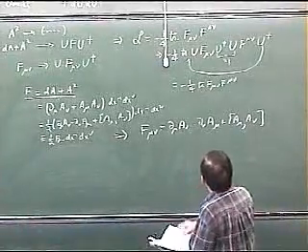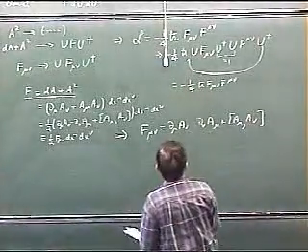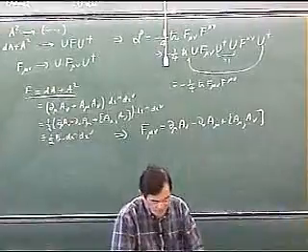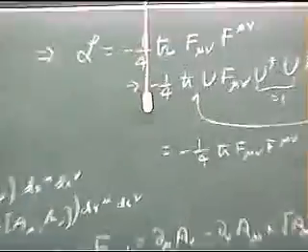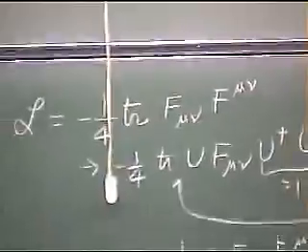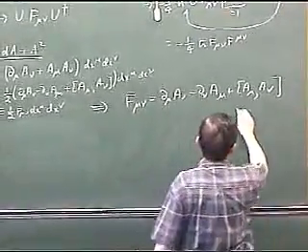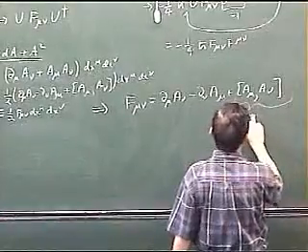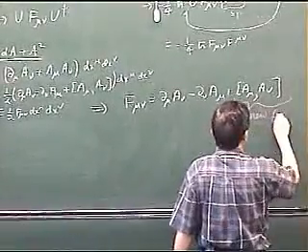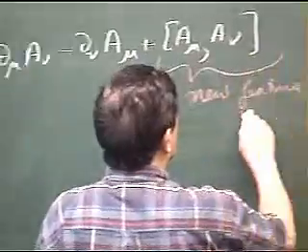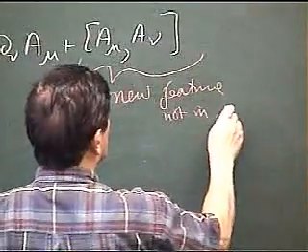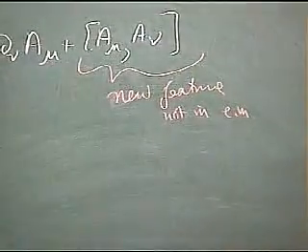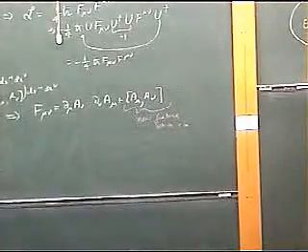Now, if I plug into the Lagrangian that I have written over there, this is very interesting because this extra term, so you see that there's an extra term here, and I guess I really should use colored chalk. This is the first time. So this is the new feature, not in electromagnetism. We have an extra A mu A nu term.